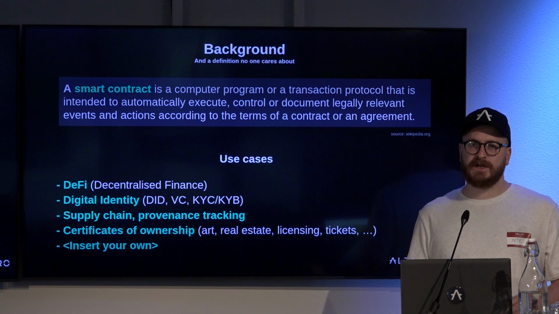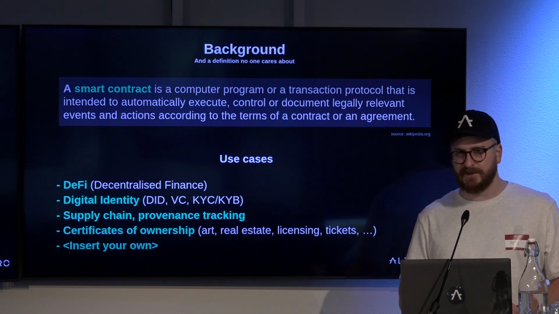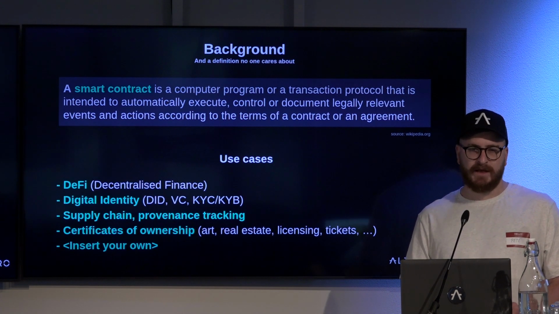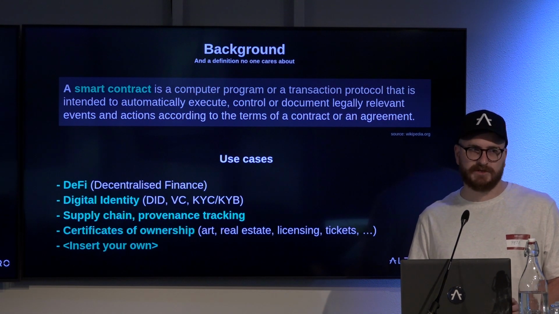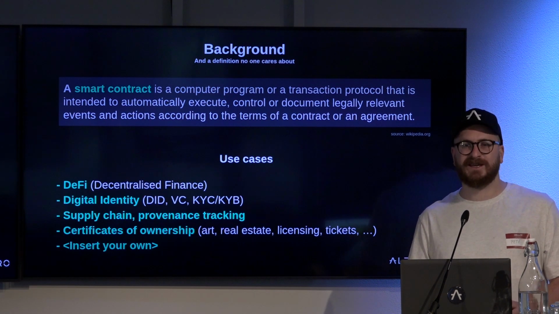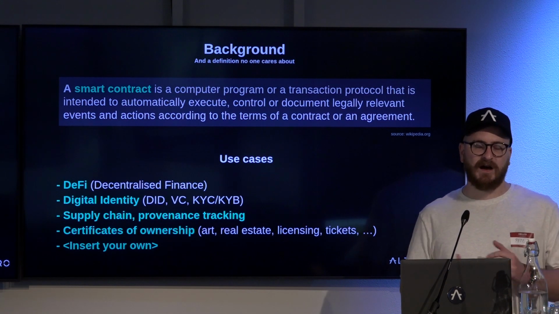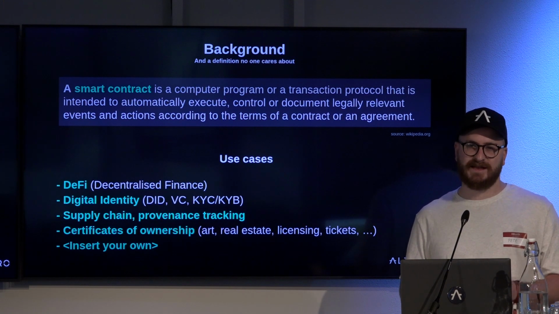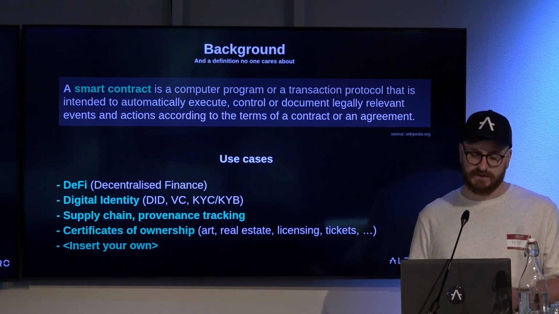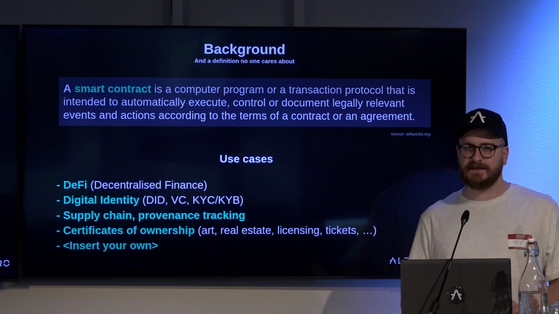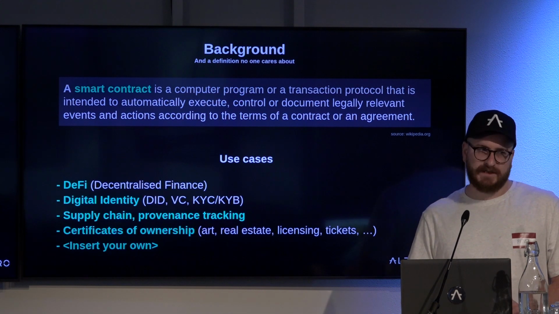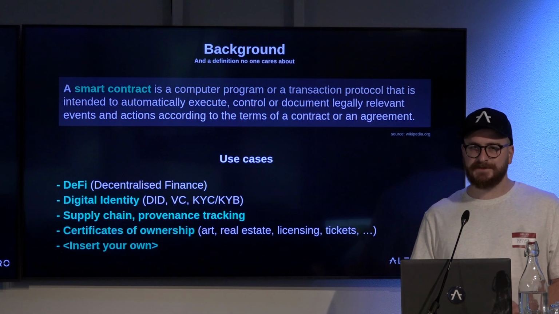Supply chain provenance tracking, especially for bigger enterprises. Quite a hot topic is the certificates of ownership. Of course, NFTs, right? With art, real estate, and you can use the NFTs as a form of software licensing, or tickets to events and whatnot.